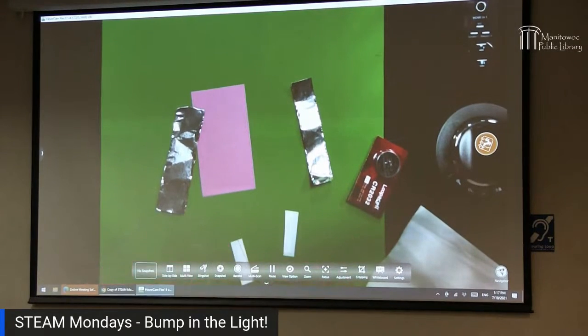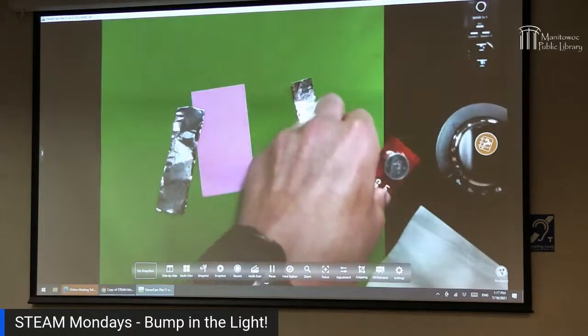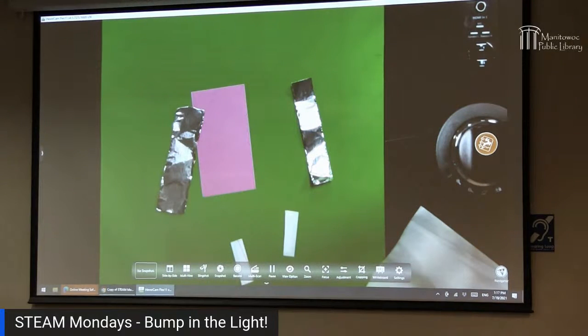Okay, let's get started. Let's all take apart our battery. It might be a bit hard to get off. Don't use your LED to look at it, that would destroy the batteries in it. Do we all have our batteries out? Go ahead, here we go. Oh, she's got it already.